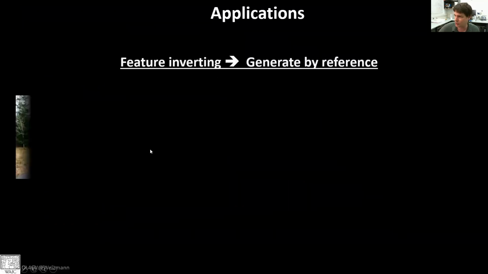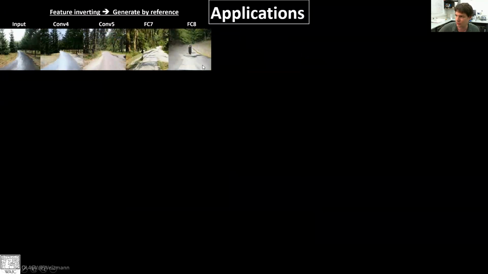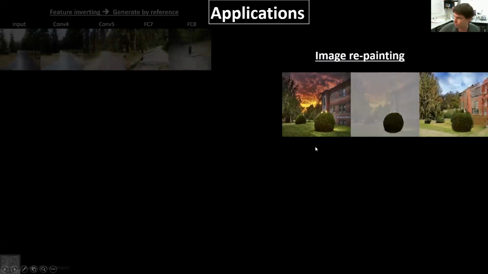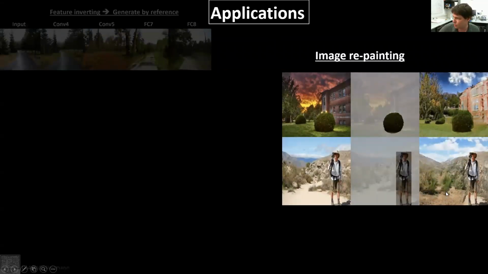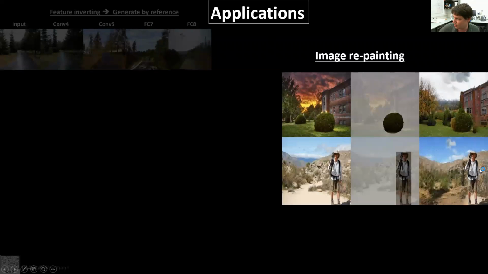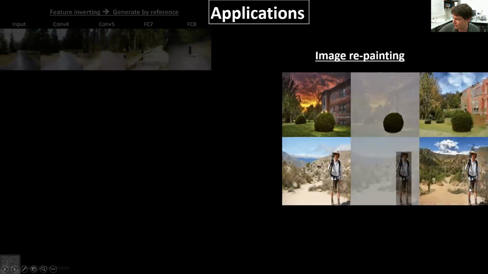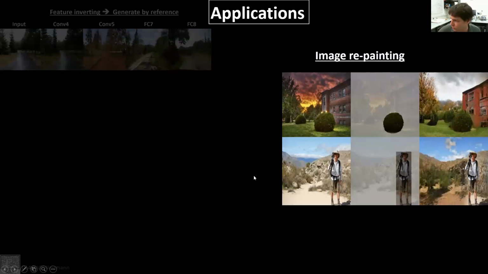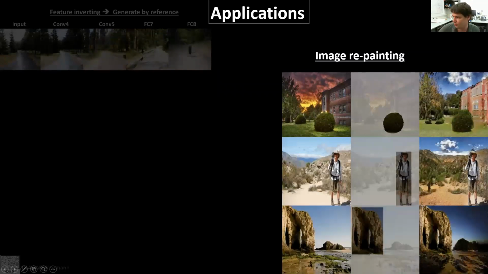And we have many applications, which I'm going to skip a lot of them. You've seen the basic one, and there is this thing called repainting. So you've seen this bush thing, but here are some more examples. So you can have this hiking thing, and you have the image of yours, and you use this mask, and then you can change the view. So you can upload to Facebook and say that you traveled in many different places.